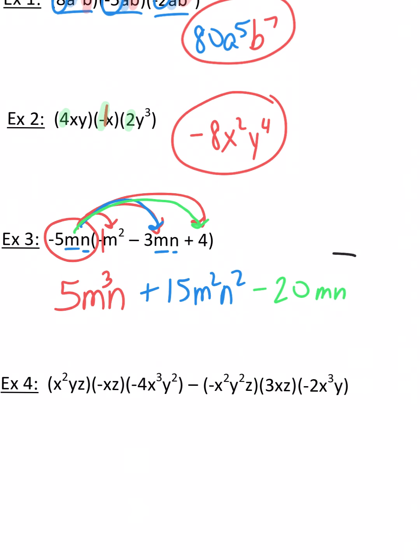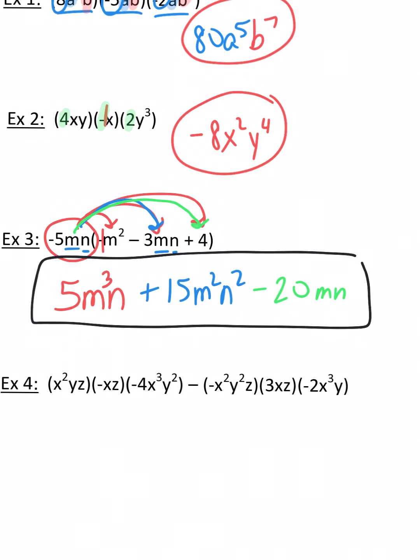And I had asked you guys at the end of class the other day, do you think these could be combined? And we had quickly said that no, they cannot be combined. They are unlike terms. And we made a little note, right? Meaning that the variables and the exponents on those variables are not exact matches. They're not like the same last name we talked about in class, so therefore they can't be combined. You would leave it as a trinomial, 3 terms.